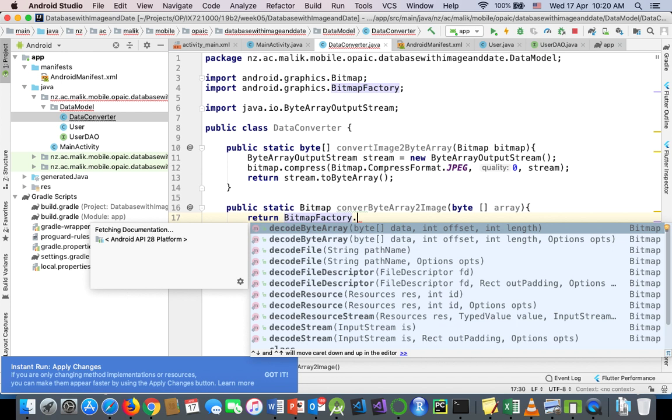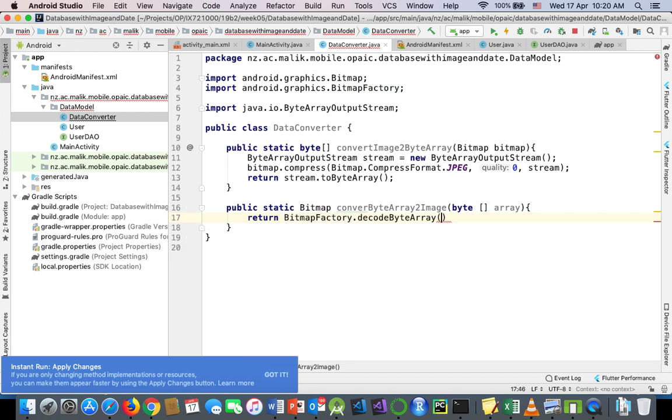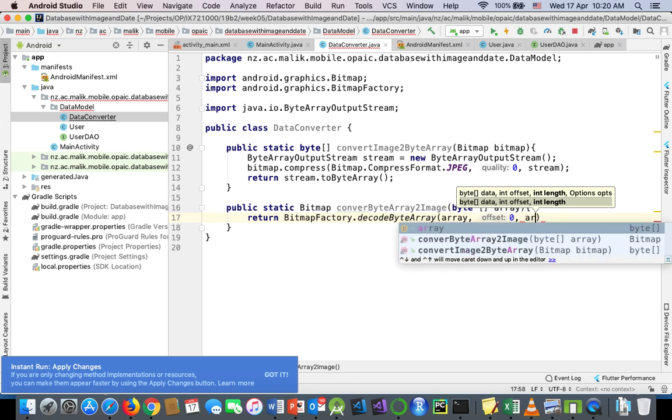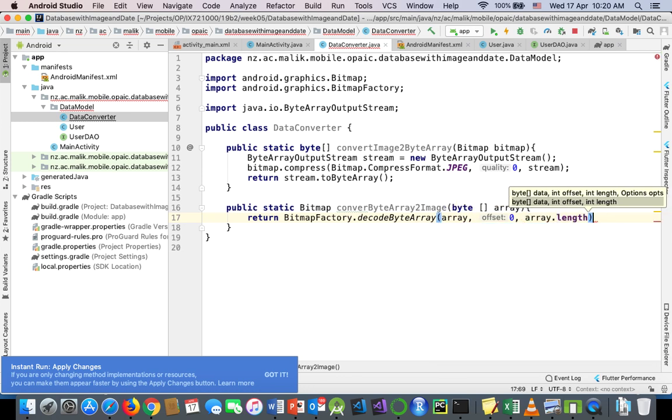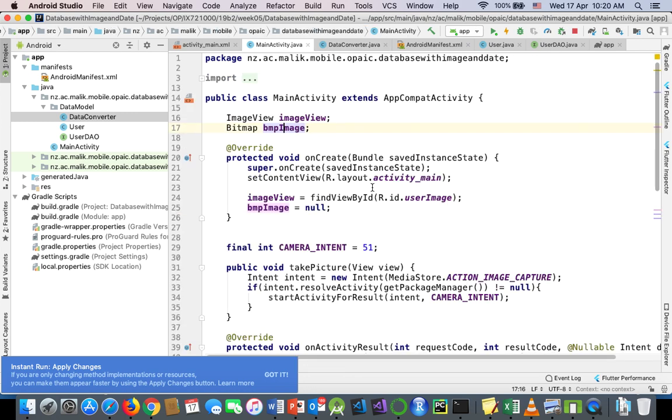We are decoding that particular byte array, and then we provide the array itself, the offset, and then the length, so we can say array.length. So it is a BitmapFactory which has a specific method that can decode the byte array, convert it into the bitmap and send it back. Is it clear? So we have those static methods which we can use anywhere in our methods.